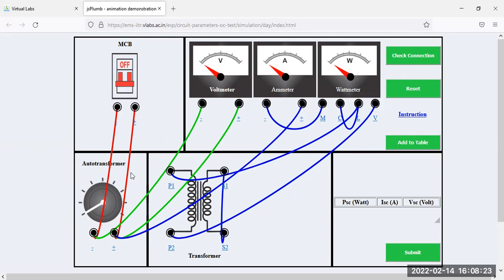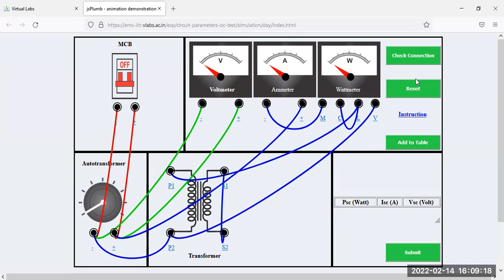So I think from this point it is connected, the voltmeter is connected, and from this point to the ammeter is connected, and the ammeter negative point is connected to the M point of the wattmeter, and C and A B short is correct. And from this L to the positive terminal of the LV winding, and the LV winding shorted. Okay, and this one is your HV side. P1 and P2 is your HV winding, and S1 S2 is your LV winding. But again, go from this point to complete the path here. So the negative polarity of the HV winding to the auto transformer, this one to this one. Okay. So now I think it is correct.